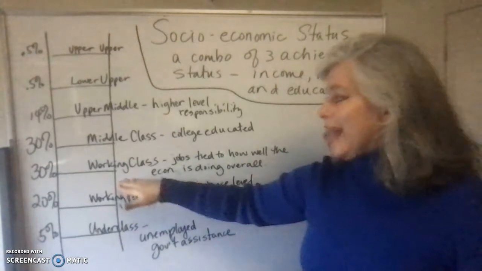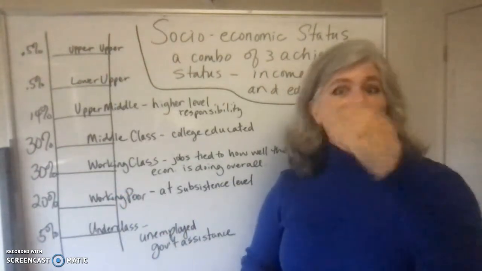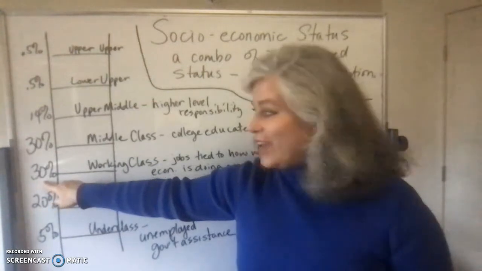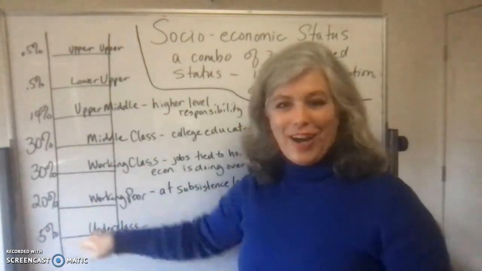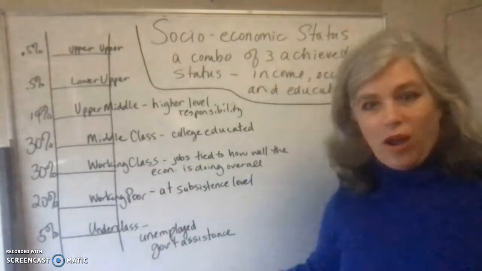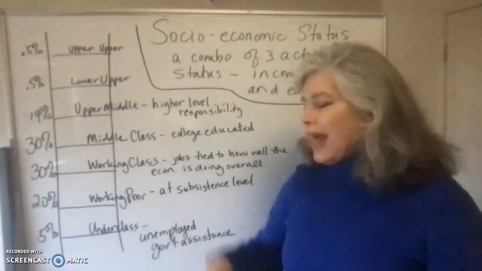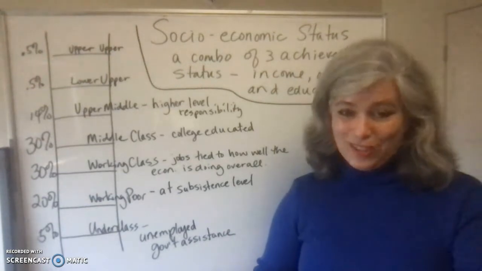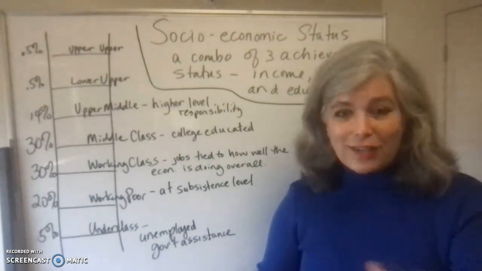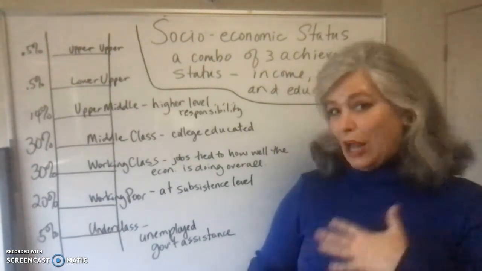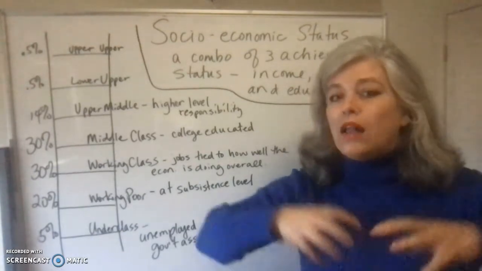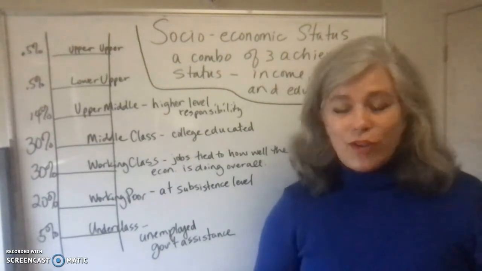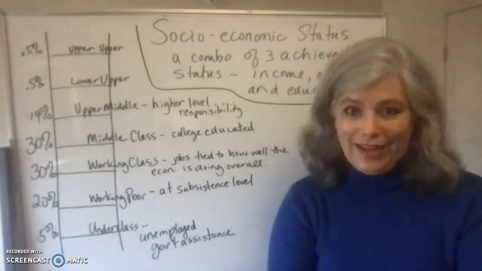Okay, working class. Working class is the next rung up from the bottom, and please note, 30%. We've got 55% of the entire U.S. population represented on these bottom 3 rungs. And the working class have good, stable jobs when the economy is sound. If you make cars, if you make electronics, if you sell jewelry, if you sell luxury goods and you make a commission as a salesperson, a lot of you can make a ton of money doing that.